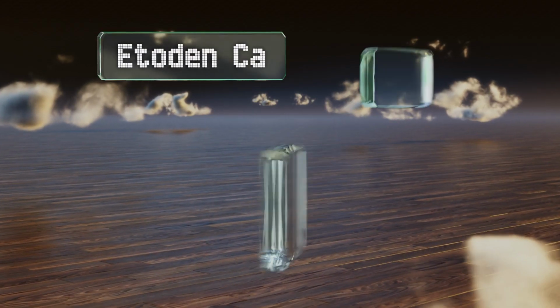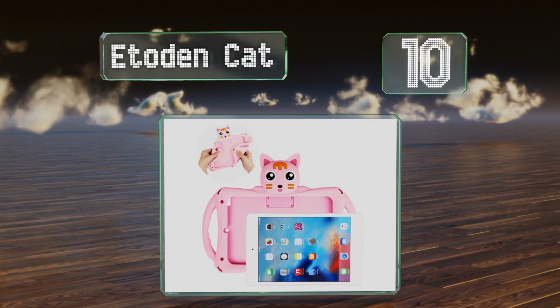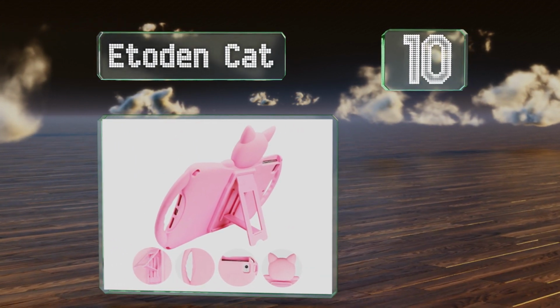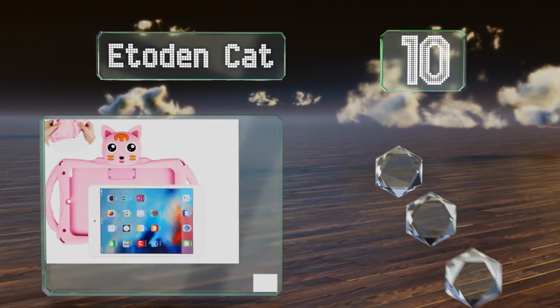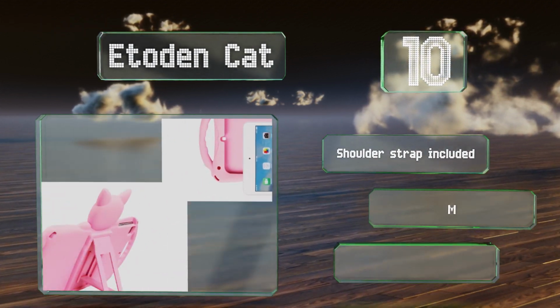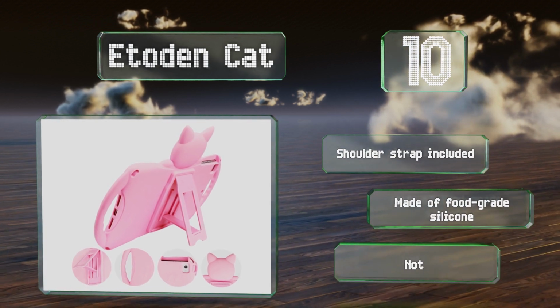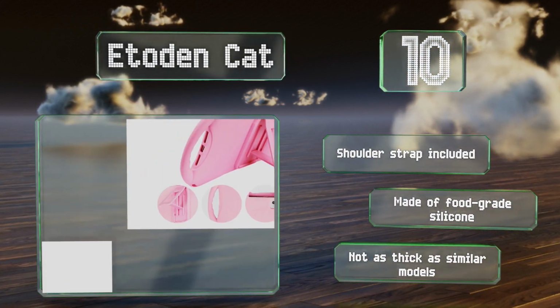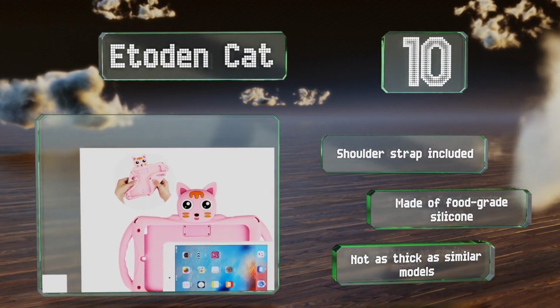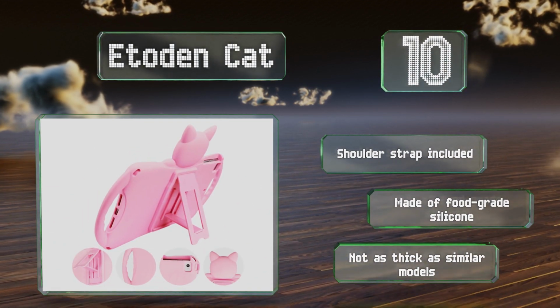Starting off our list at number 10, young kids are sure to enjoy the friendly, smiling face of the etoden cat. The built-in kickstand is great for watching cartoons on the go, and if there are any spills, the smooth exterior can be cleaned quickly with a cloth and a bit of water. It includes a shoulder strap and is made of food-grade silicone. However, it's not as thick as similar models.